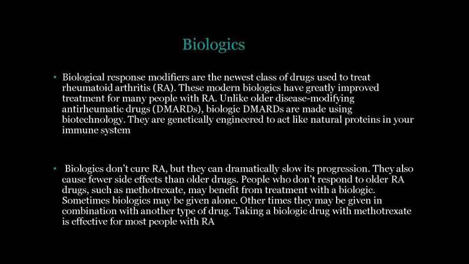Biologic response modifiers are the newest class of drugs to treat rheumatoid arthritis or inflammatory arthritis. These modern biologics have greatly improved treatment for many people with rheumatoid and inflammatory arthritis. Unlike older disease-modifying drugs, biological DMARDs use biotechnology. They're genetically engineered to act like natural proteins in your immune system.